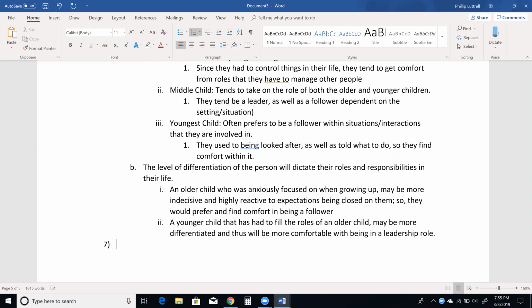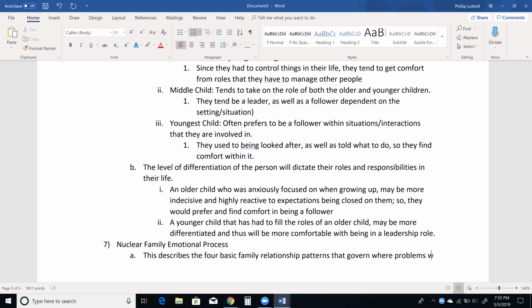So the seventh, nuclear family emotional process. This describes the four basic family relationship patterns that govern where problems will develop within a family.